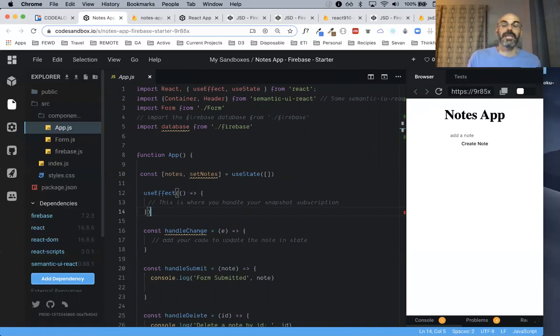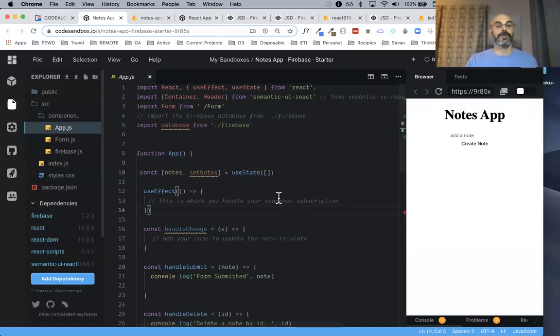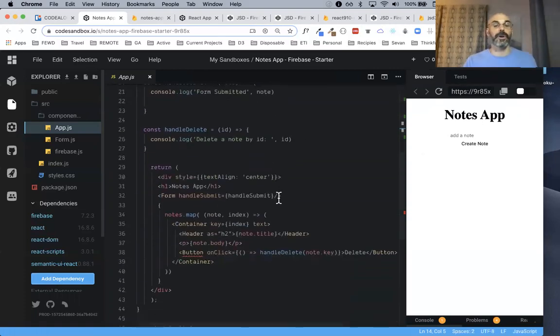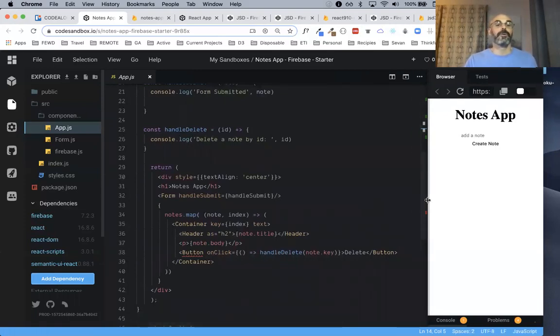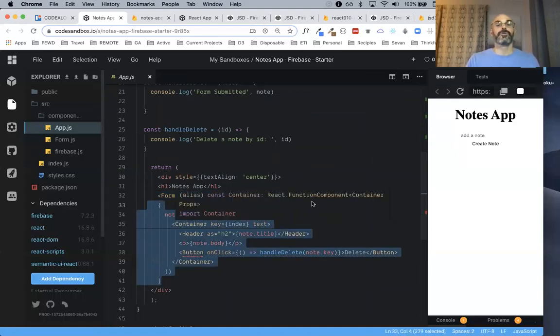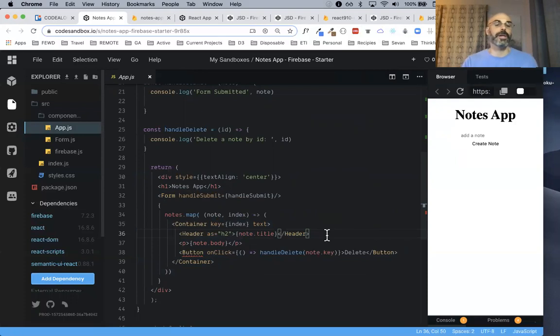We really wouldn't see it on our side because we're not pulling anything in from Firebase. Let me quickly go over the configurations for this particular app. We have an input, which is a form, which is this form right here. There is a looping construct here to render to the screen anything that's in the notes variable in state, and it just creates this container.